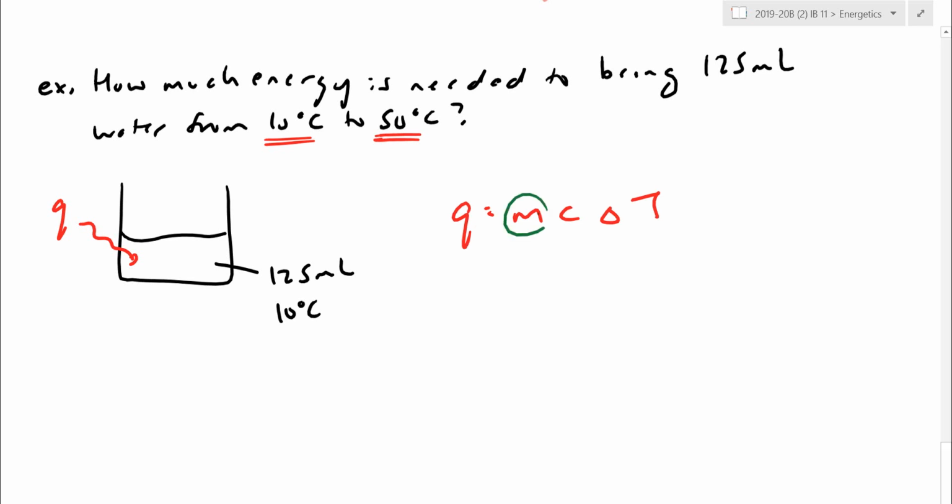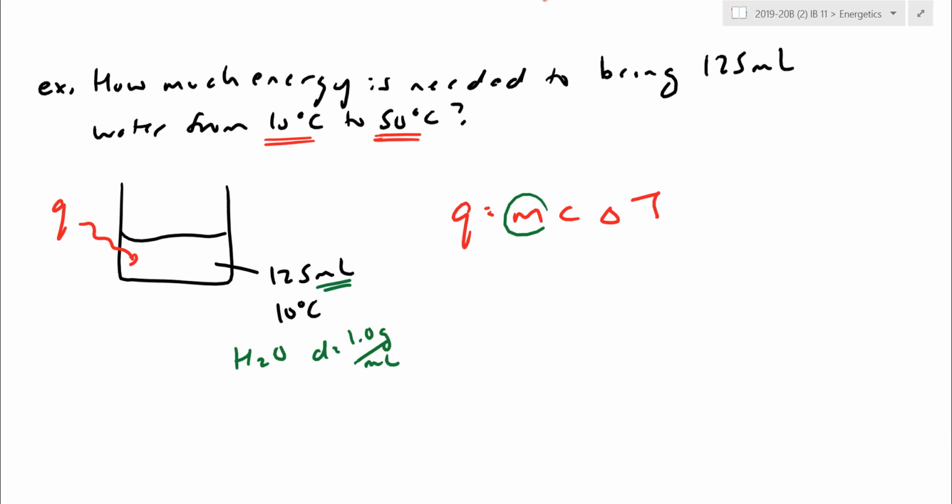I don't know the mass just yet because it's quoted in volume, but fortunately for us, because it is water, we know that the density is actually 1 gram per mil. We actually defined density in that way so that water would work so nicely. Their density actually changes depending on the temperature as well, but we'll just pretend that it is just 1. So for water, you can say mils is grams.